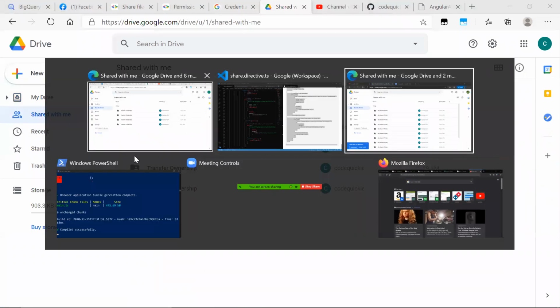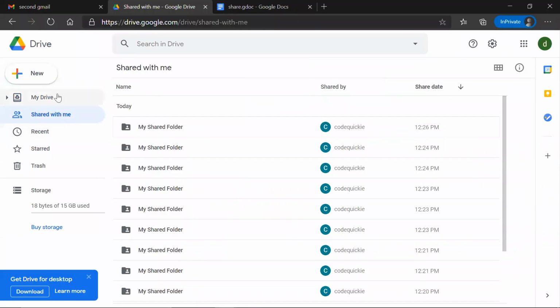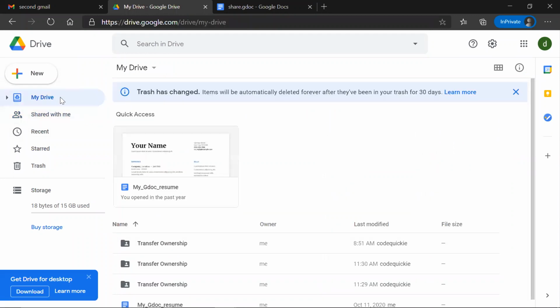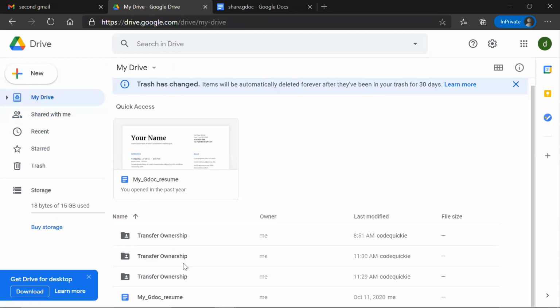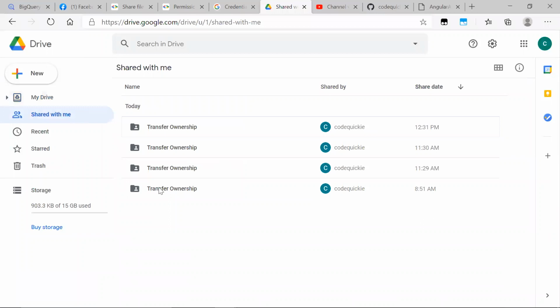And I think I harped on this earlier: when you receive ownership of a file, it goes into your My Drive. Once again, if someone is just sharing their own file with you, it will go in your shared drive.